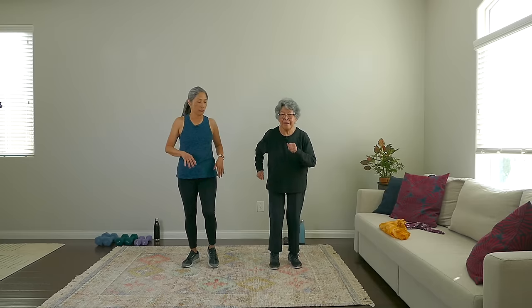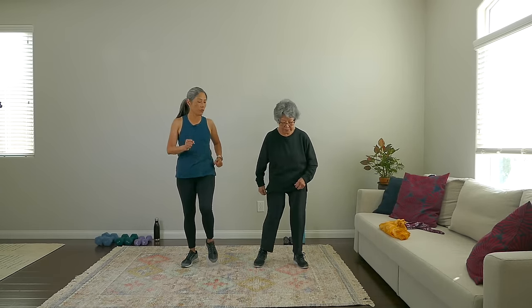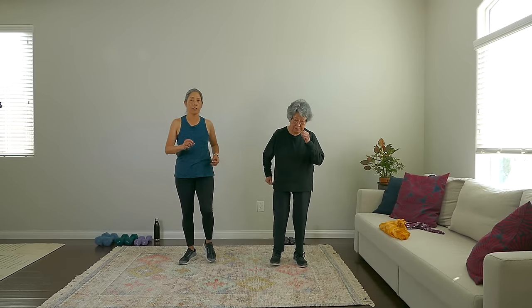Last thing we're going to do is some mini squats, just mini. Give me 3 more. 3, good. 2, and 1, and march it out. Good work on this warm up. Take a quick break and we'll get started with the strength training. Get ready.